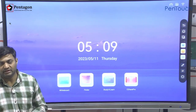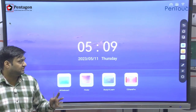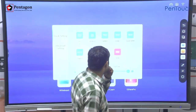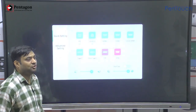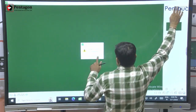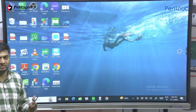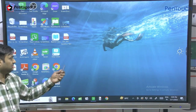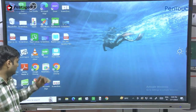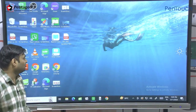Now I'm moving to the Windows part, and I'll try to explain that there are a lot of software and functionality, how it will be. With this one click button, we can just shift our Android panel into Windows. As you can see, it will look like our computer screen with our very well known Windows. The interface will look like this every time, and whatever you have pasted on our screen will look like this. So it has a very common and user friendly adaptation over here.